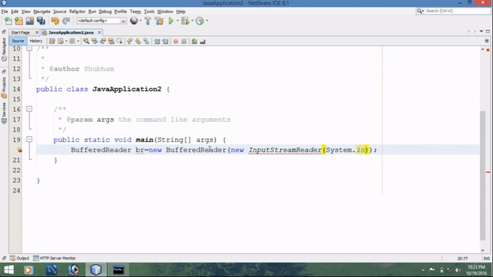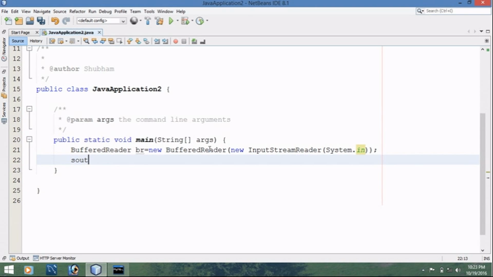For the first question mark we have to set a name, ps.setString, and for the second question mark we have to set the address.